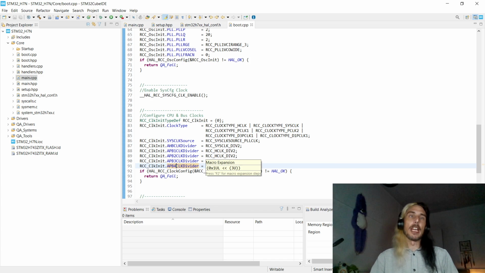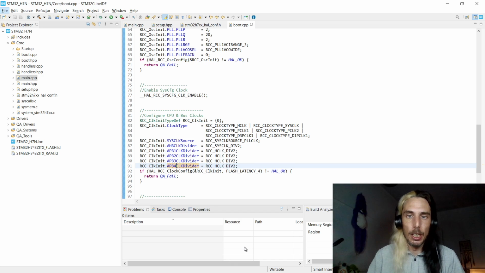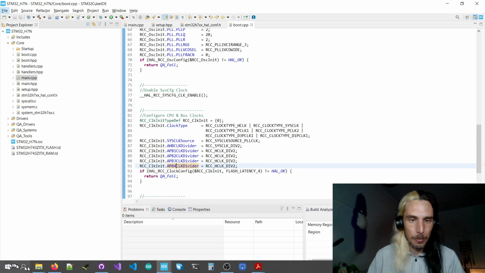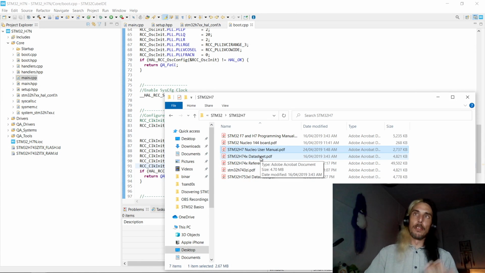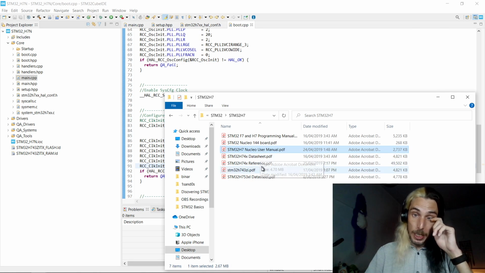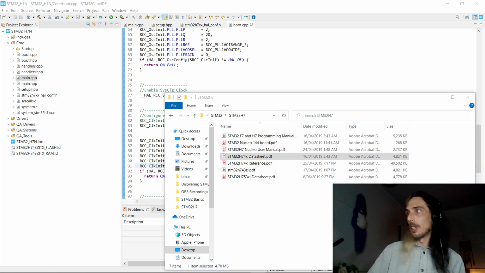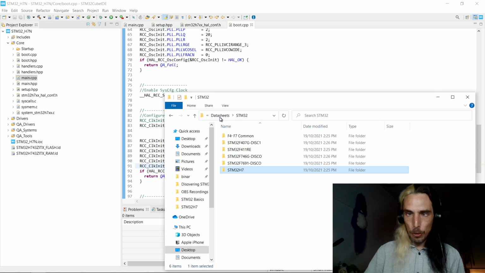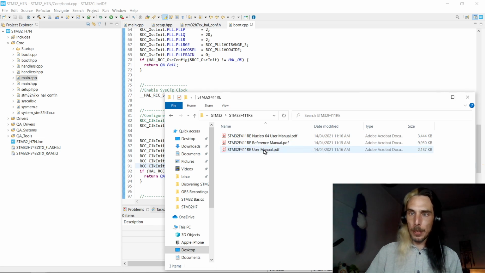If you're curious about getting a bit of an idea of how the internals are laid out for the various devices, if I jump into our documentation here, from all of the STM32 devices on the ST website, you will find a datasheet and a reference manual for them. If you open up the datasheet, we'll open that up for the H7 and the F4 that we're porting from. So that'll be that one there.